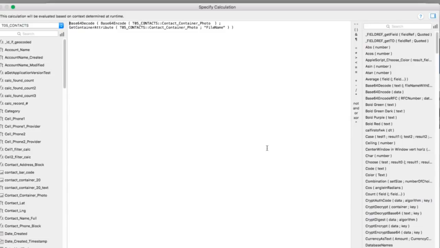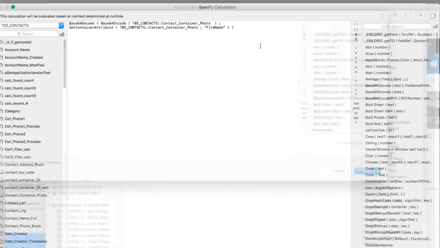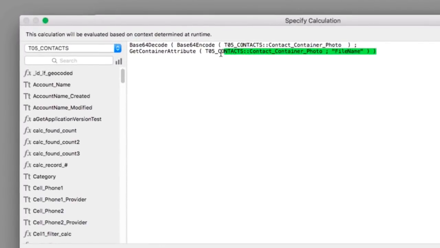Now, the way that you get that part out of there is by using this function right here. It's called Get Container Attribute. And Get Container Attribute allows us to go into a container and extract out certain things. And one of the things that we can extract out of it, this is all part of the modern FileMaker platform, is the file name. And the file name we get back includes the extension. So as we take the container out and encode it and decode it, we reapply that file name properly to that container. And all magically, FileMaker suddenly understands what to do with the container, as opposed to before when it didn't really know. It wasn't smart enough to figure it out for itself. So once again, this script right here is a Base64 decode and encode.